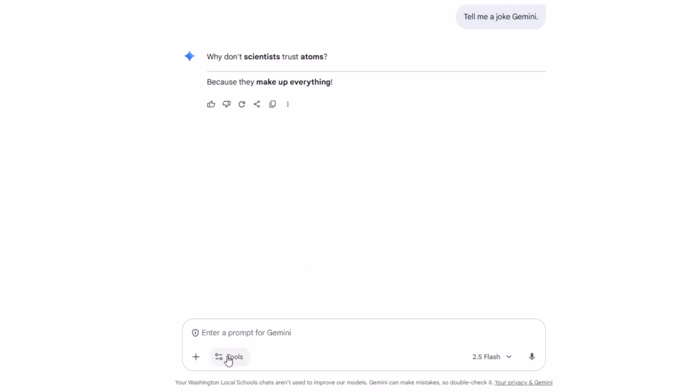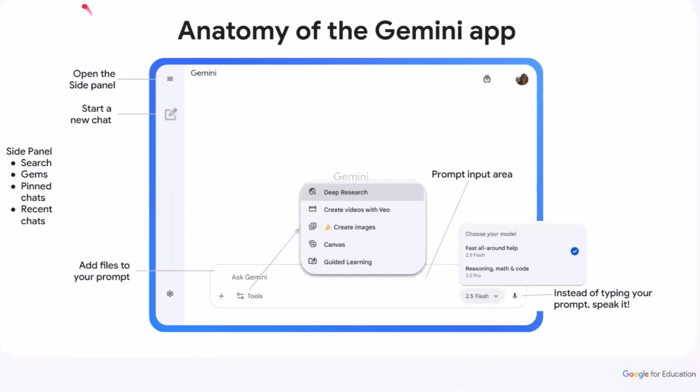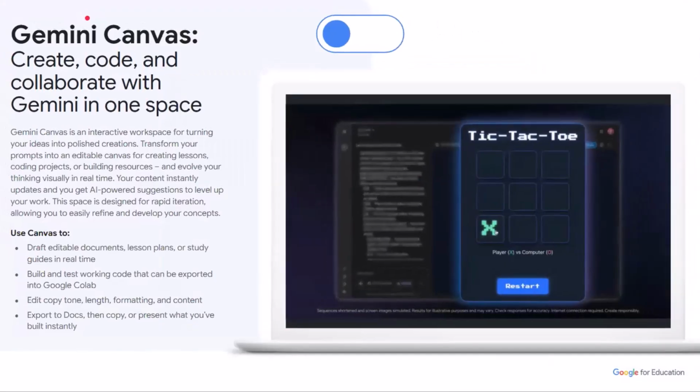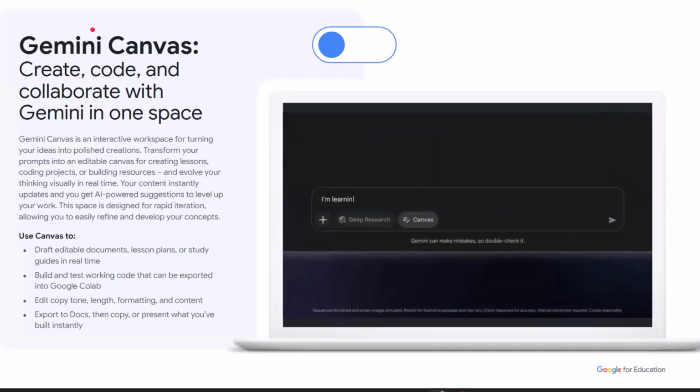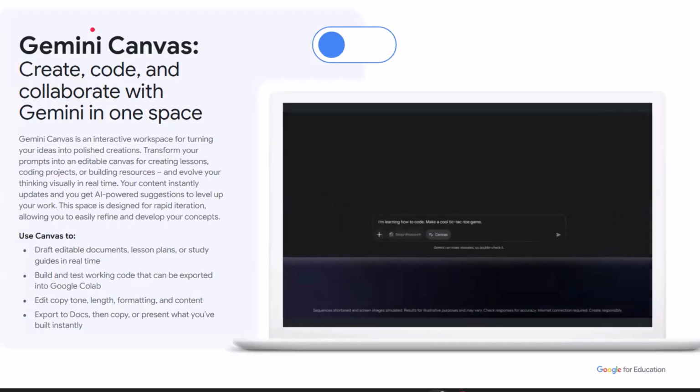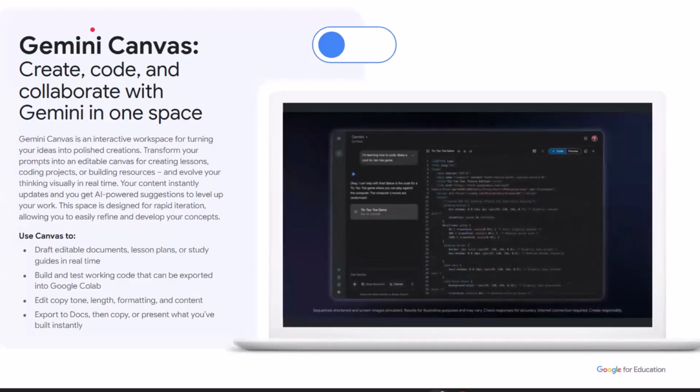Over here, you have tools. So the guided learning, deep research, create images, and then Canvas. So the first thing I want to talk about, we'll start at the bottom and work our way up, is the Canvas mode. What Canvas does is it splits the screen in two, and it allows you to have an interactive workspace on one side where you can actually edit what you're working on.